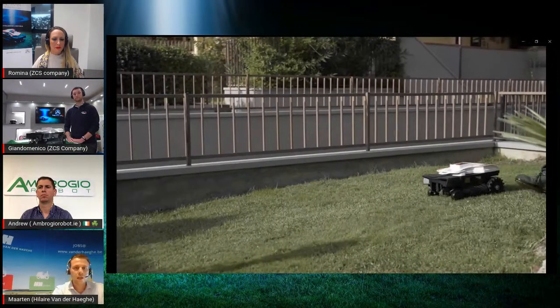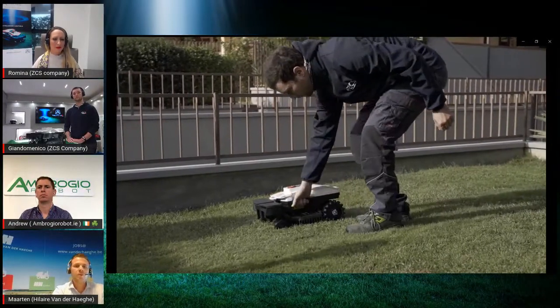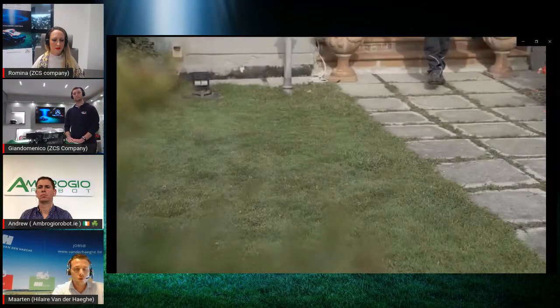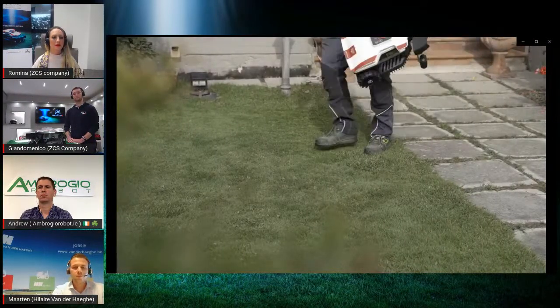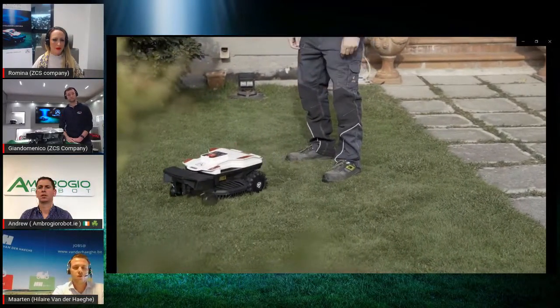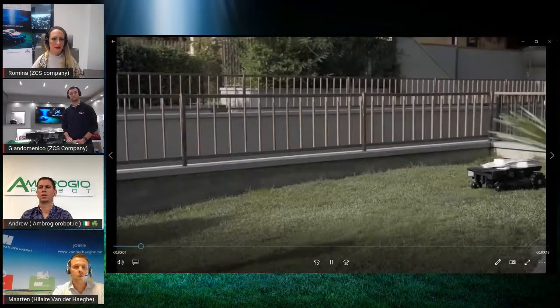Also, because of the light weight of the robot, it is very easy to pick the robot up and place it in a closed area where it otherwise could not reach. You can pick it up, place it in the other area, and let it start working from there. So there is no area anymore in your garden that can't be mowed. Okay, so I see it is very easy to move it from one place to another because it's very light.